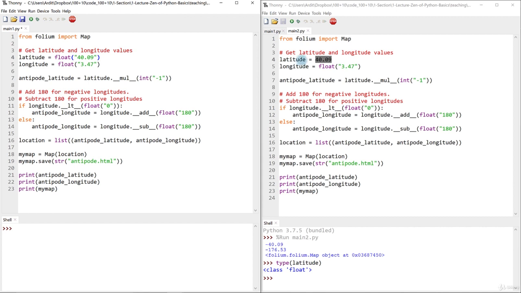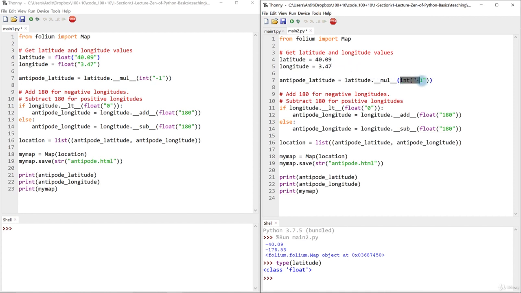And Python knows to assign it a float type if it sees that it has this dot. So if it sees that it starts with a number and then it has this dot, then it knows it's a float. Same goes for here, 3.47. Then what else do we have here? Yeah, we have this int.